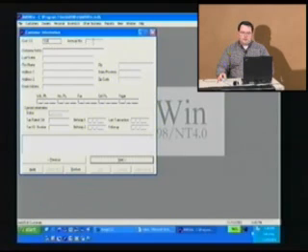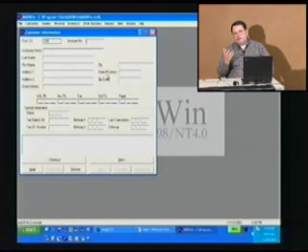Now to the right of customer ID, we've provided an account number box. Now this account number can be used for anything. It is 10 spaces long, so that means that you can add up to 10 alphanumeric characters to this box. Now alphanumeric means that it accepts either letters or numbers.